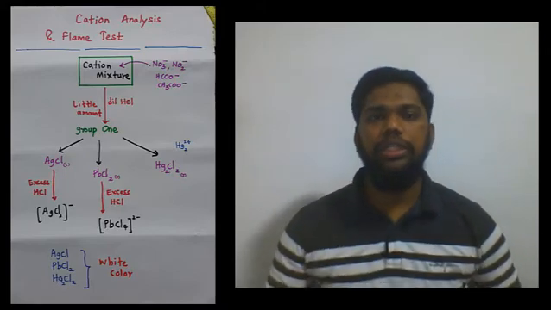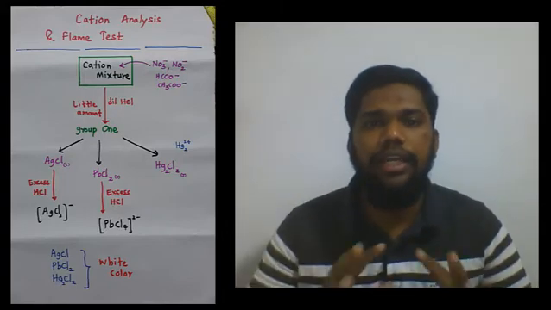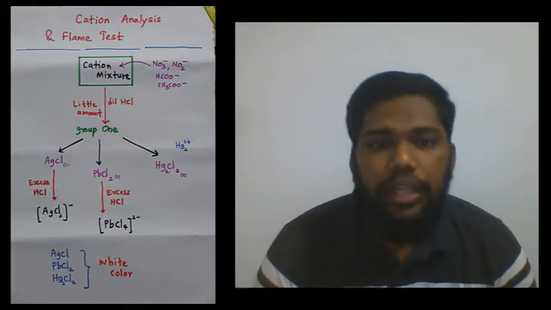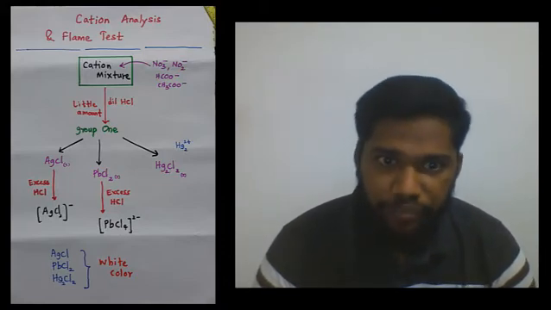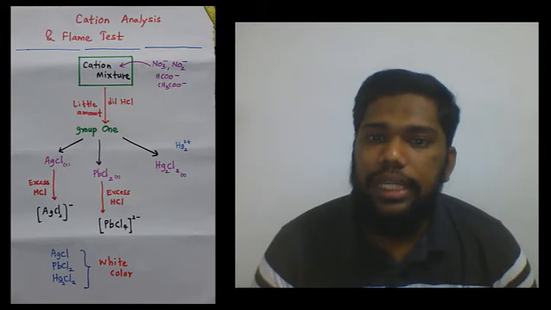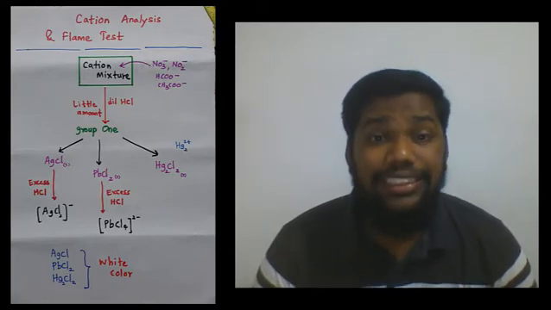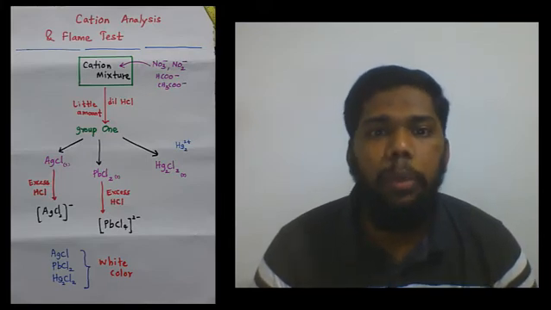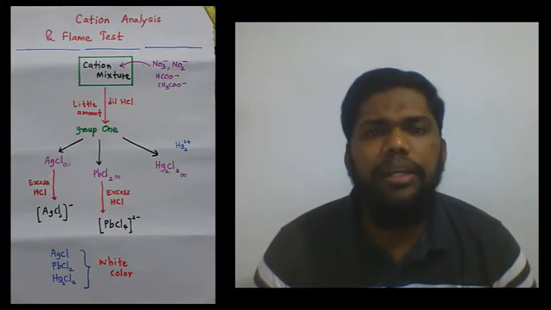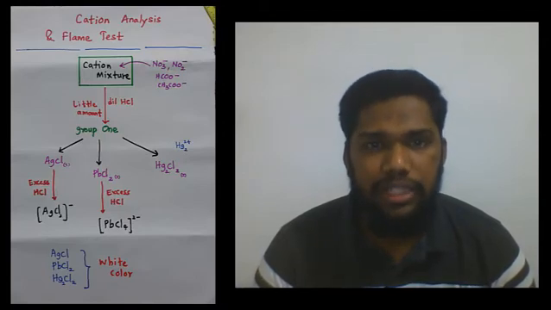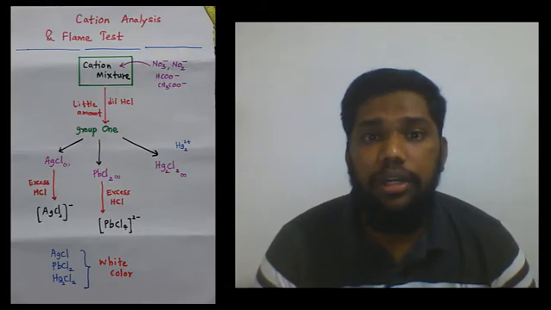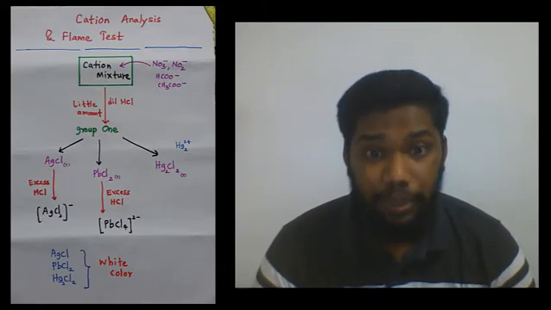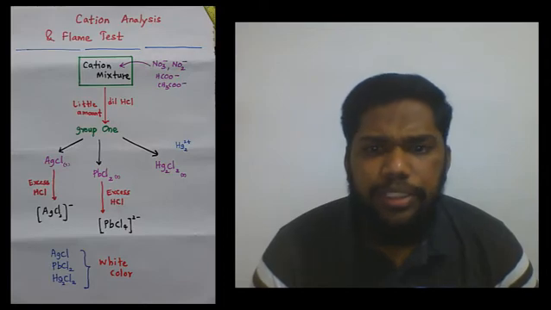So we will go through the group 1 analysis. If you have a cation mixture, we add a little bit of dilute HCl, little amounts, then you have 3 precipitates formed: AgCl, PbCl2 and Hg2Cl2. Hg2Cl2, not HgCl2. This is Hg2 2+. Some people get confused with this cation. This is mercurous, Hg2 2+, not mercuric, Hg 2+. Now we have 3 precipitates here.